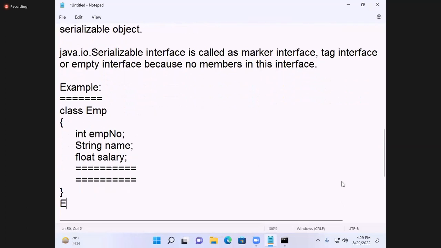Now, if I write emp equal to new Emp, is it a serializable object? No. If you want to send this object over a network, not possible. If you want to receive it from a network, not possible. If you want to store this object's data in a file, not possible. If you want to retrieve it from a file, not possible. Okay.